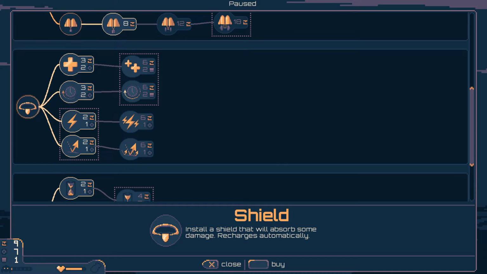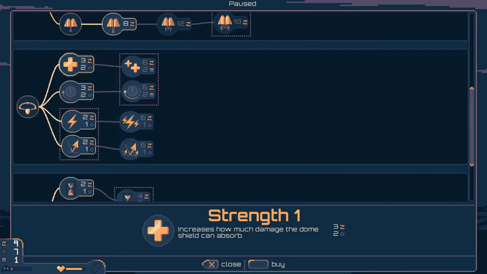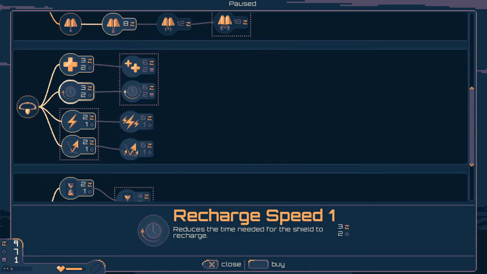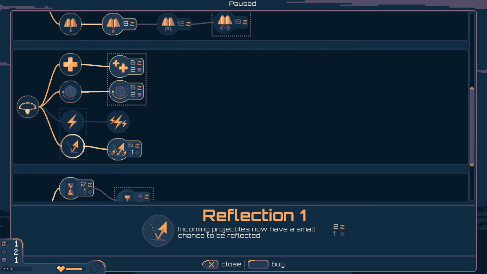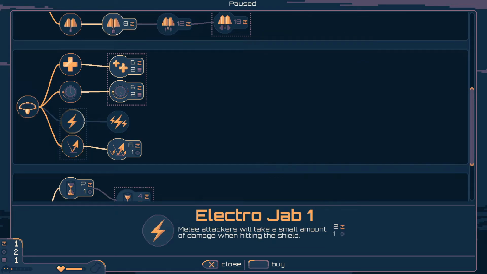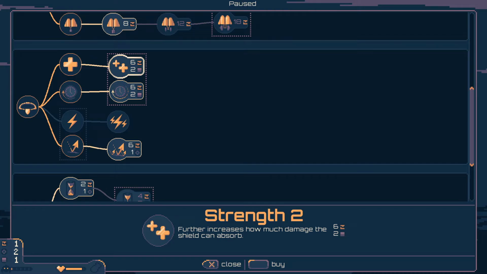So I think the shield is what I want. So we can afford 3 shield upgrades. So we'll do that. Do this one, and the reflect upgrade. Oh, is this like you can only have one of these? Interesting. In that case, you can only have one of these as well. I think I'll take recharge over more hits, personally.